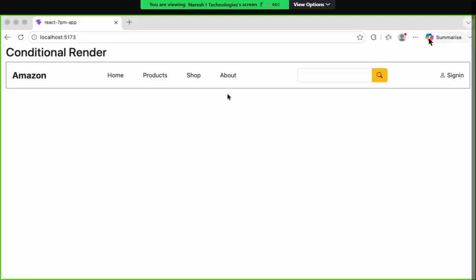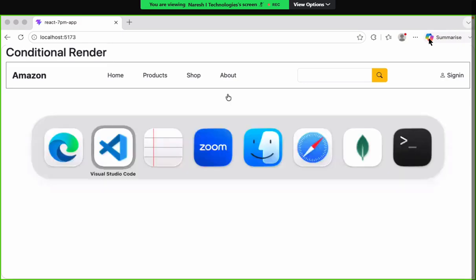Now, in some situations, I want the navbar vertical, not horizontal. I want to keep this navbar on the left side. Then how can it change? If I want it on the left side, the complete orientation should change. The content will be the same, or you can hide some content. So I will make it simple.